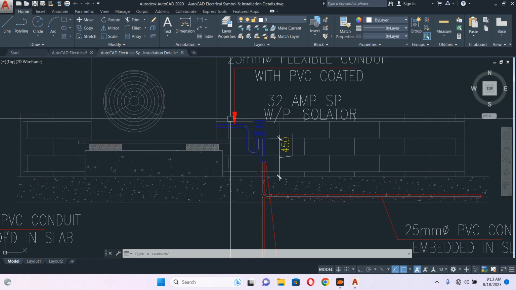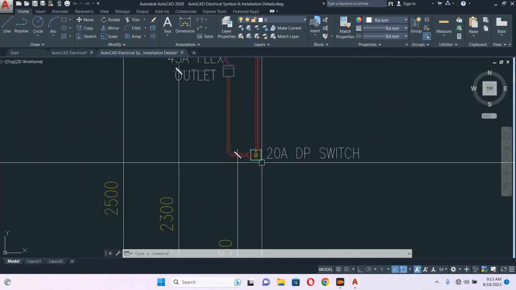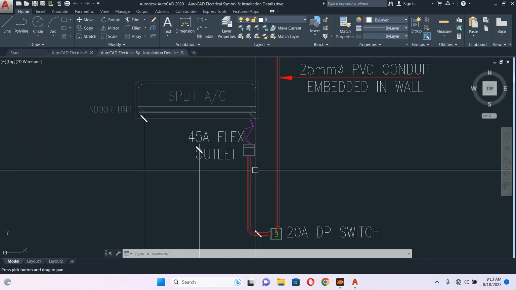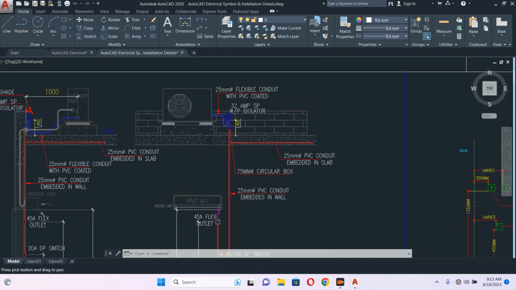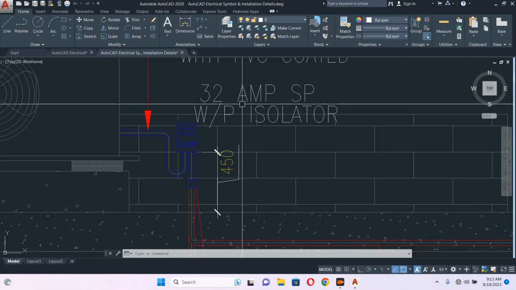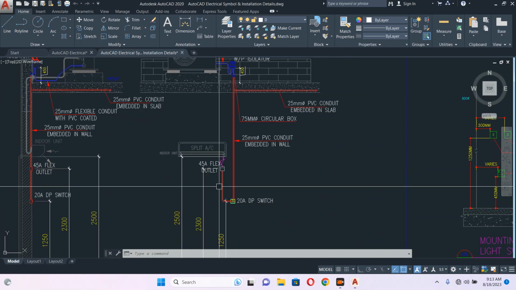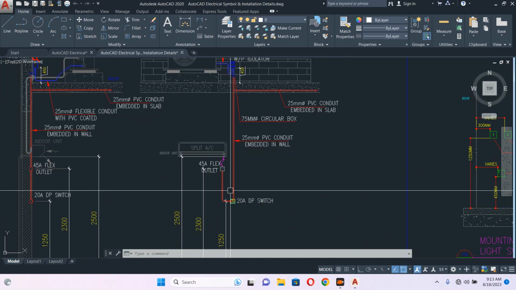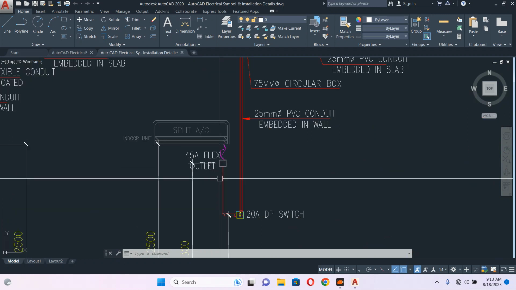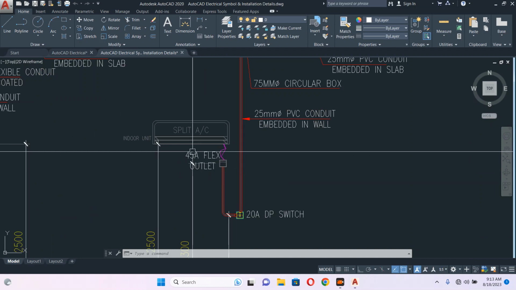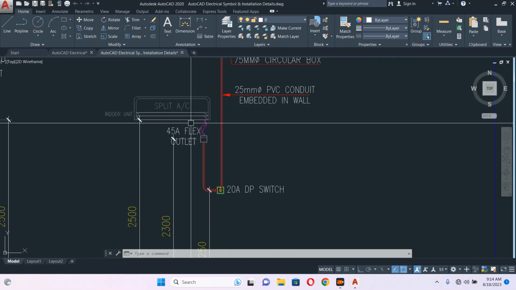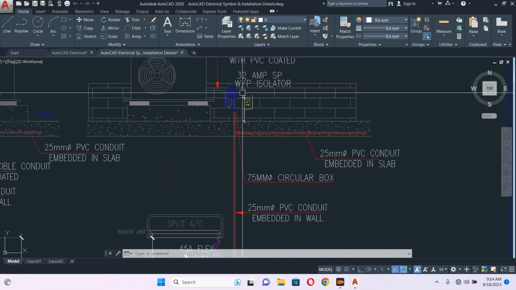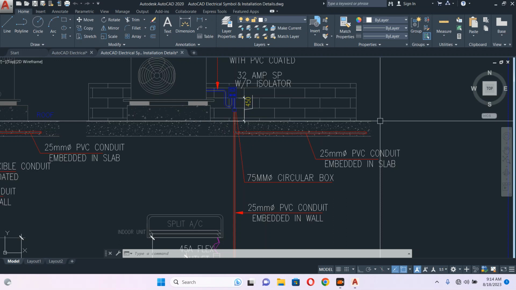So let's say this one, see, this is a 20 ampere DP switch, this is a 40 ampere, 45 ampere outlet. And here, if you see 32 amps, this is not all the same, but it is logical. If any high power comes, this will not burn, this will not burn, this will not burn, but the DP breaker will be off.